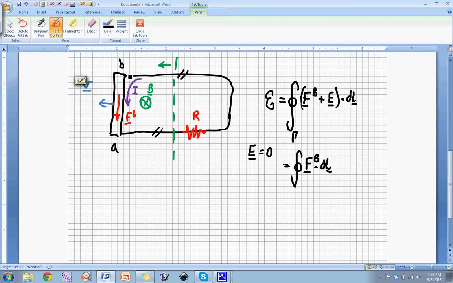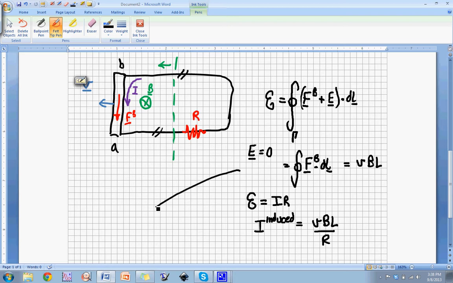Now we need to figure out what current is induced, and that's why we've drawn this resistor as the resistance due to the whole circuit. And what we can do is then go EMF is equal to IR. So our current induced is equal to VBL over R. Nice thing to know about this is in this description we can still invoke the electrostatic approximation that we've had, which is E dot dl is equal to 0 in a closed loop.